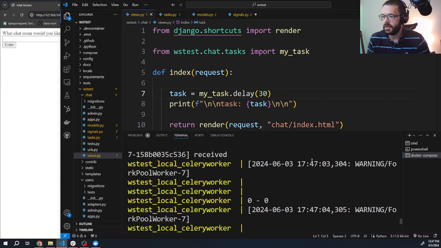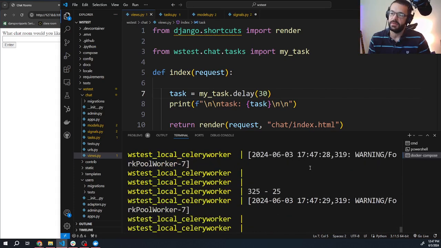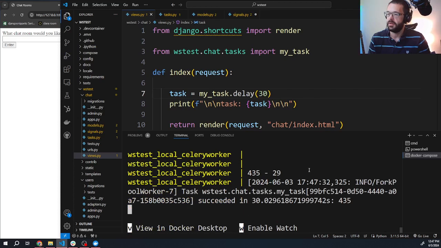I don't see the error. Oh, there it goes. It's working. It's doing it. Let's see what it does. Let's see if it gets all the way to 30 or if it throws an error. Hey, it did work. Succeeded.